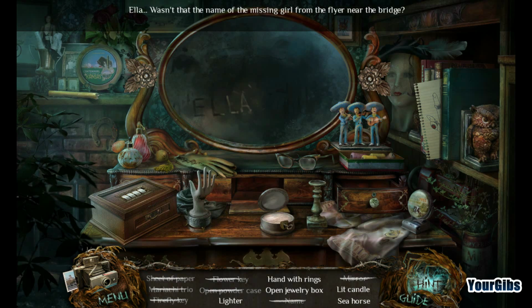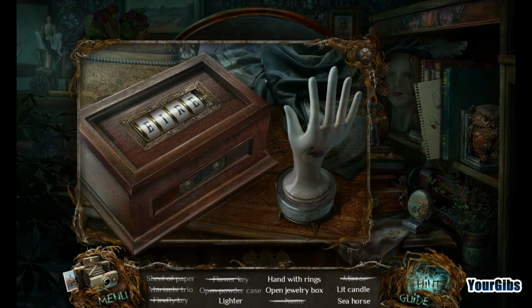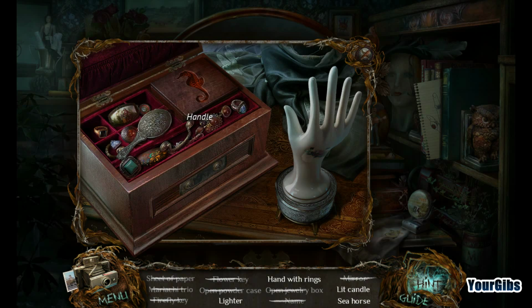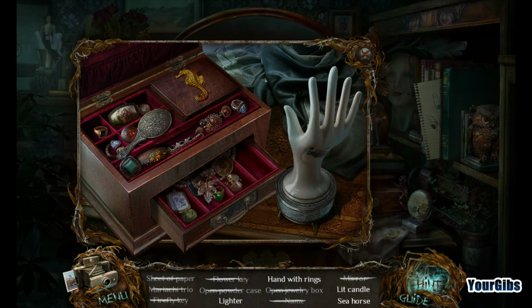Ella, wasn't that the name of the missing girl from the flyer near the bridge? Sure. So what does this mean, Ella? Oops. Ooh. Candle. A ring. I don't know where all these rings go yet.